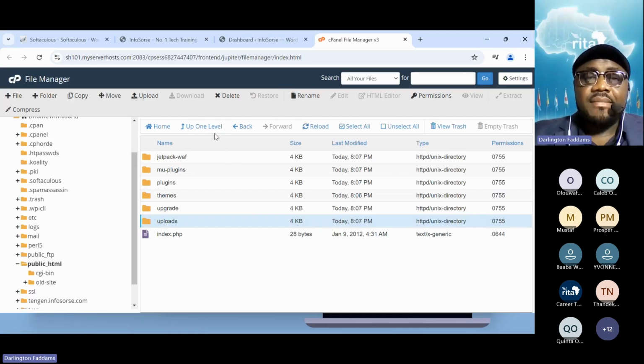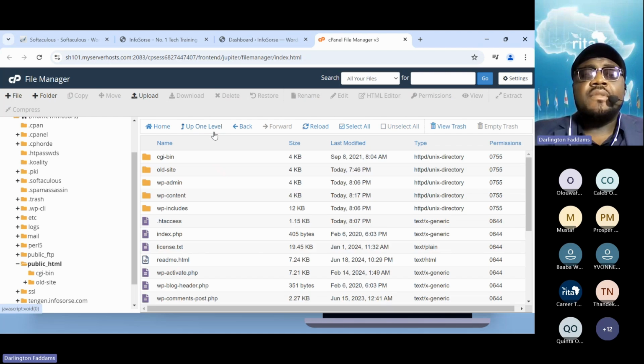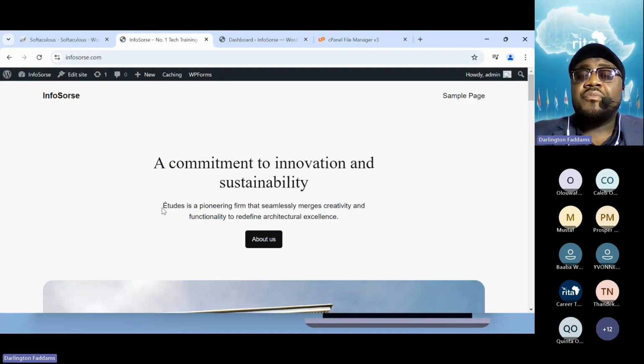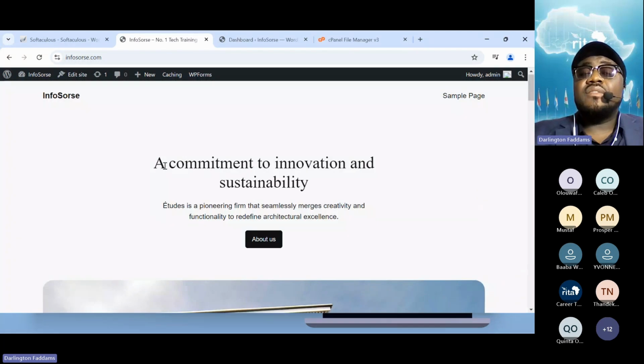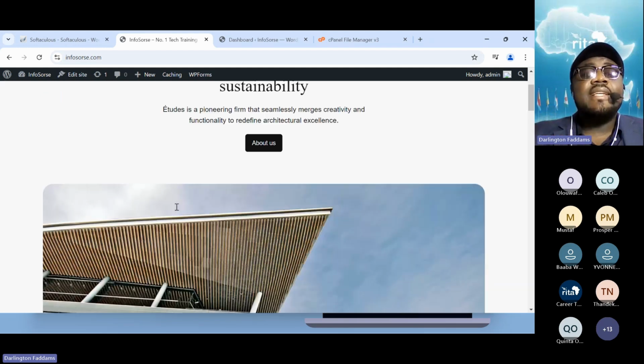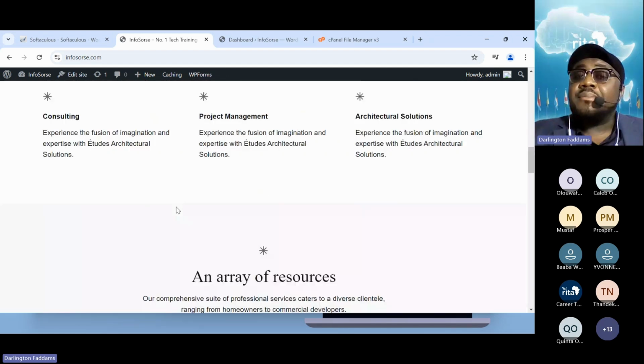Let me go back. Now, when you open your website, the way WordPress works is this. WordPress has the underlying software and a theme on top of that layer. So the underlying WordPress software is at the bottom layer and a theme is on top. So the theme is what you interact with. So what we are seeing here is actually a theme.